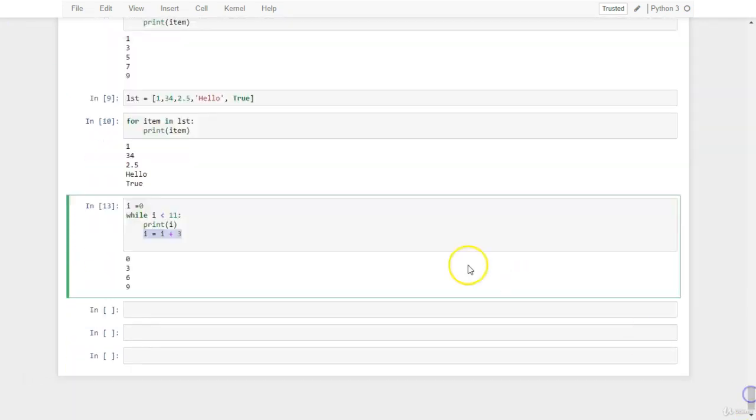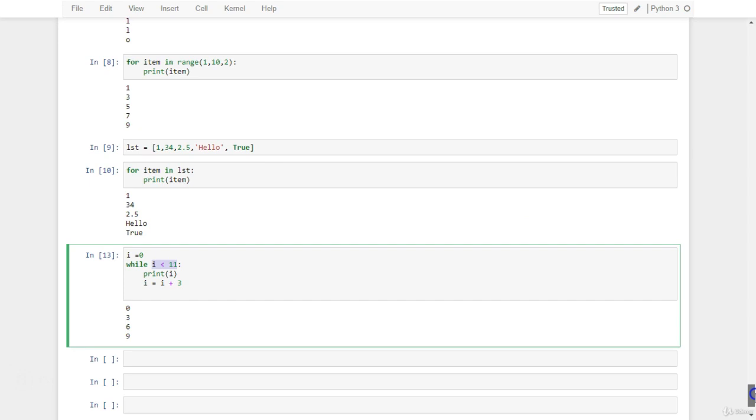And apart from the for loop, there is another mechanism, the while loop, which is also available. The while loop gives somewhat more flexibility for condition satisfaction plus incrementing your counter, while iterating on individual elements of the loop. So that is all about the looping mechanism available in Python.